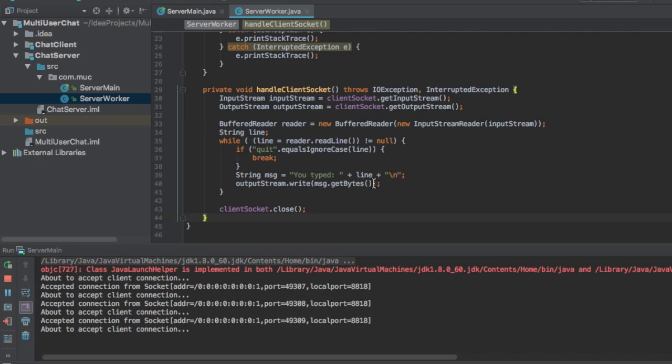So you have that bidirectional communication with each individual client connection. What we've done today is create a foundation for our chat server, and next time we'll work on the chat client.